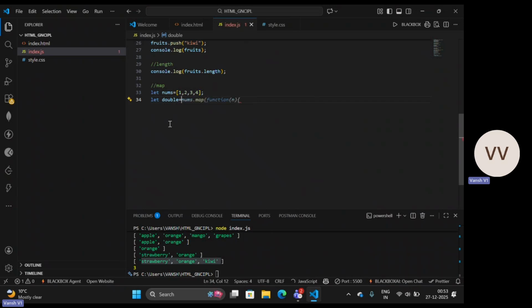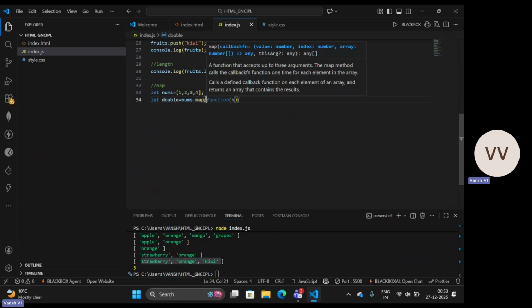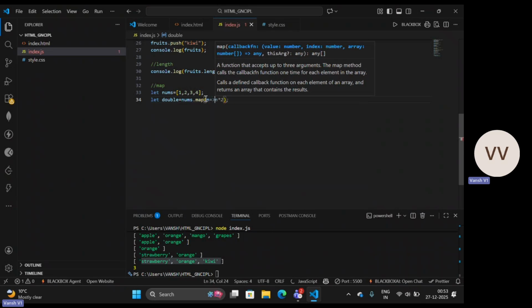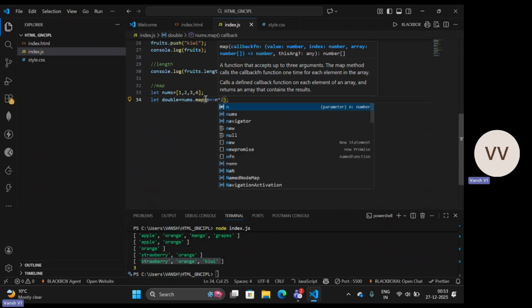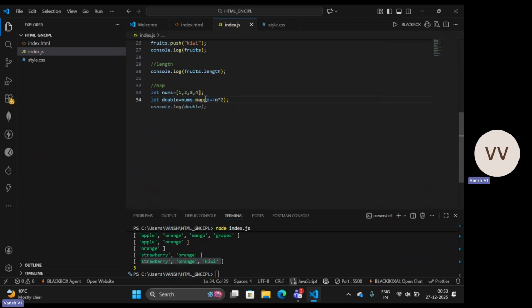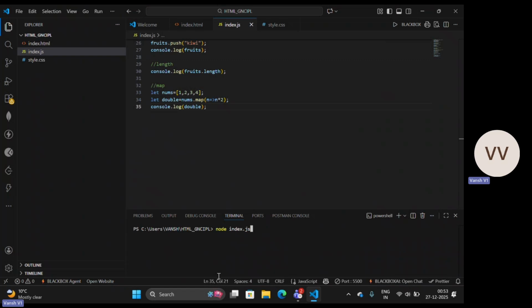We have to provide nums dot map, means on this nums array you have to perform this map function, and in that I want it like that for every index. This n is indicating the index. For every index over there, I want to multiply the number by 2. Let me just first write the code. Let me just try to execute it and then I will explain what is happening.